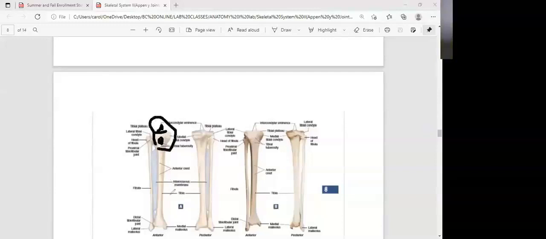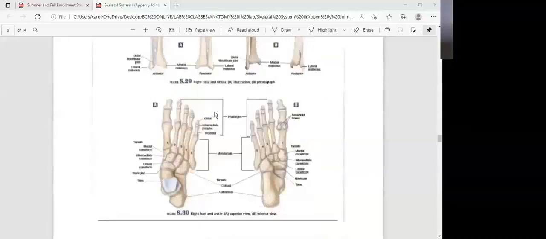In the distal epiphysis of your tibia, you're going to have the medial malleolus. Next to the tibia, you have the fibula. That as well. This is the posterior view. Right there in the posterior view, you can see in here that you have the head. The top of that is going to be the apex. That will be in the proximal epiphysis. Distal epiphysis, you're going to have in here the lateral malleolus. These malleolus are going to be necessary so we can articulate these bones with the bones that we have in our foot.